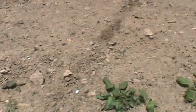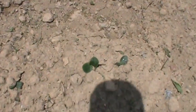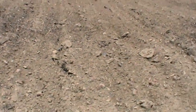And here we have hills that we've planted squash and zucchini in, and toward the back are pumpkins and things of that sort. These are just starting to come up, so like I said, we were late getting started, just making sure that the freezes were over. The weather was sort of wonky when we first got into garden season.